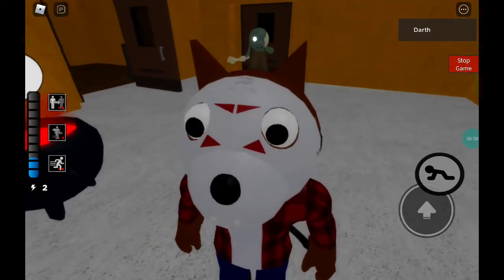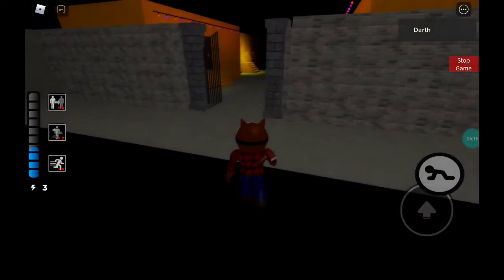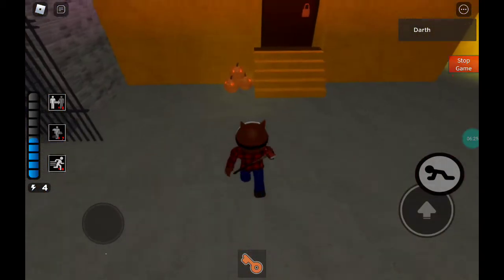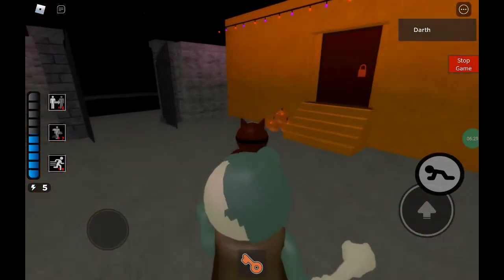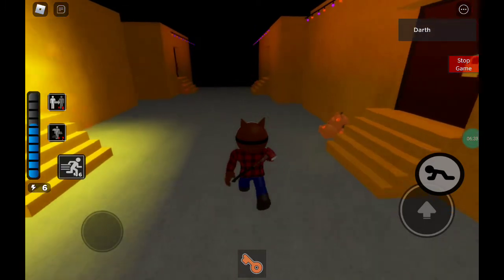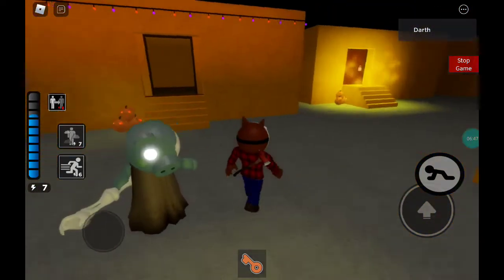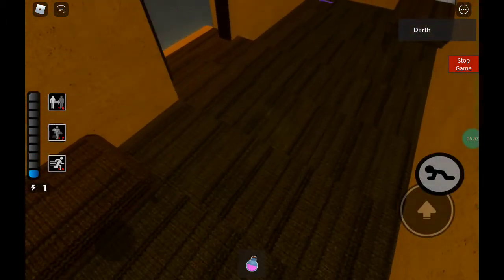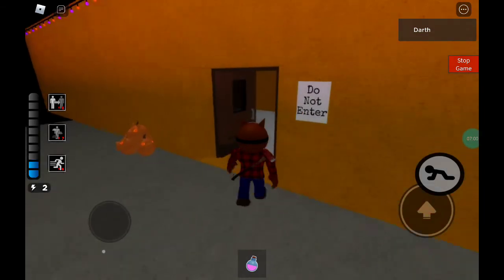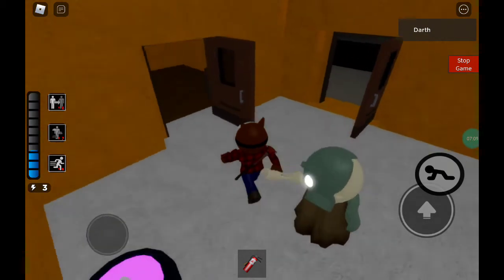Like I said, third time's the charm. Oh my goodness. No, all I need to get is that orange key. I got it. I got it. Oh my god. I think we're halfway through the map. Okay, get the purple potion, which will give us the fire extinguisher from the cauldron. Fire extinguisher. Oh, hurry up, hurry up.